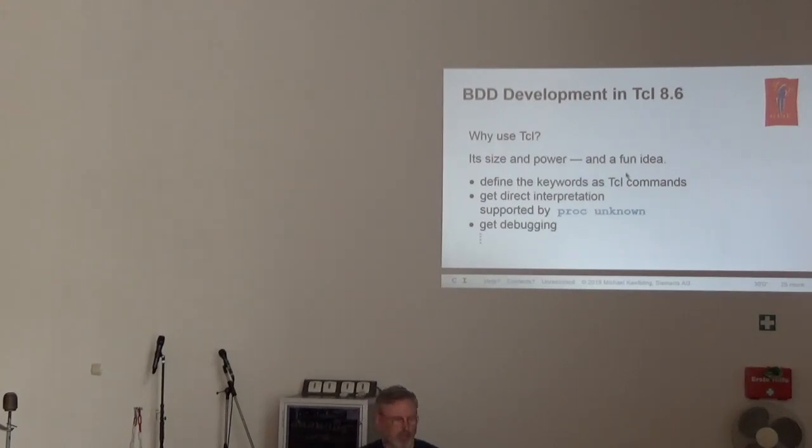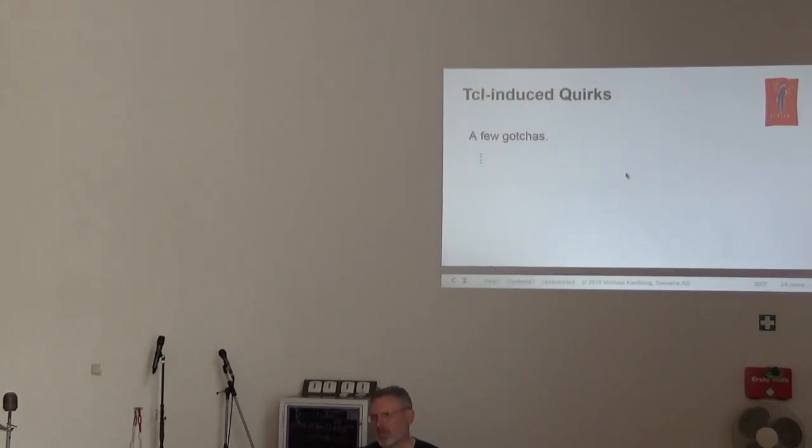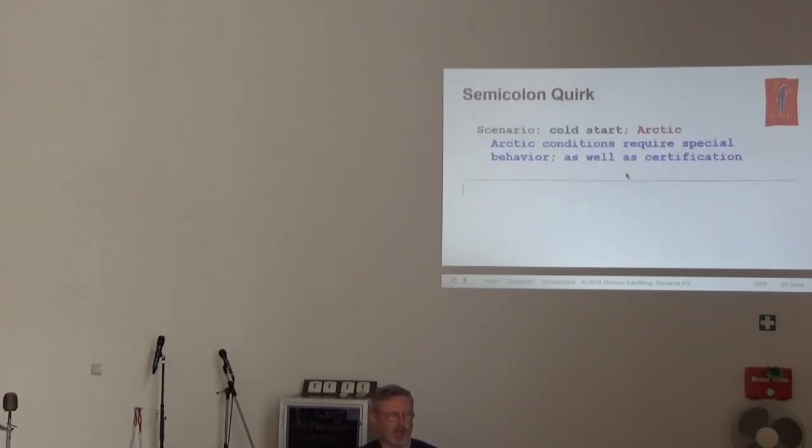We get debugging, and we even get to inline Tcl code, because the best debugging is done with the little puts. Okay. So there are a few gotchas: semicolons, square brackets, quote marks, initial command name, and we'll see, because we're coming from the Python version of Gherkin, there's even a little Python problem.